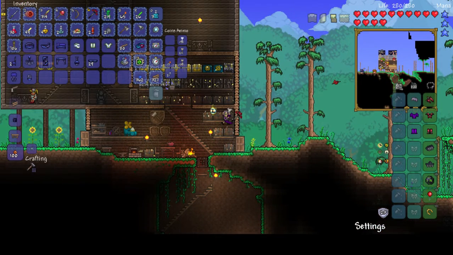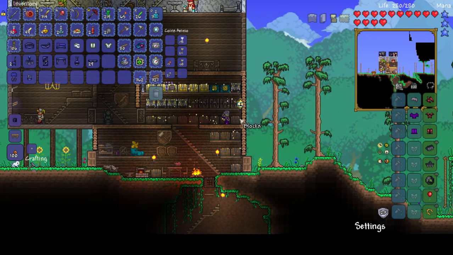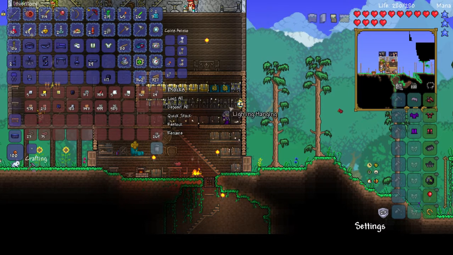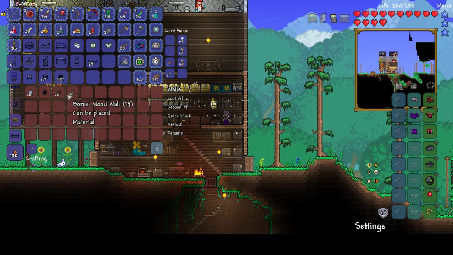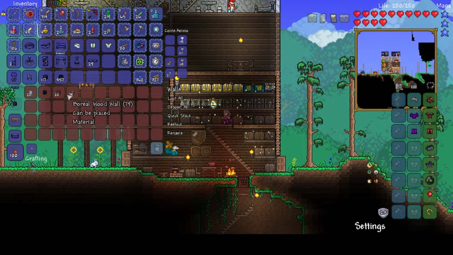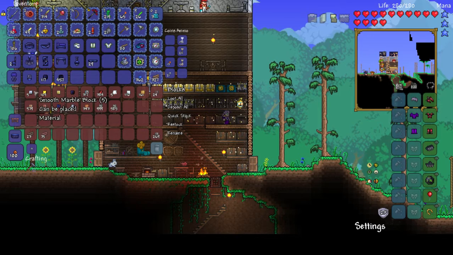That was too much. Where did they go? And walls. Alright. Now we have a little more room. We should actually grab some. Do you have any marble blocks? Yep.